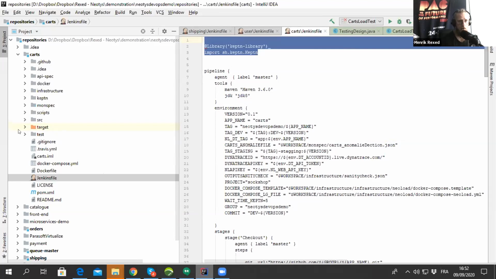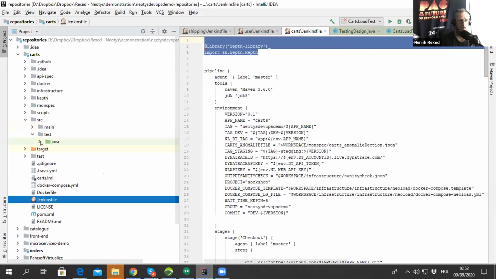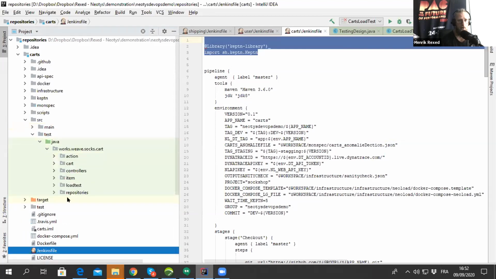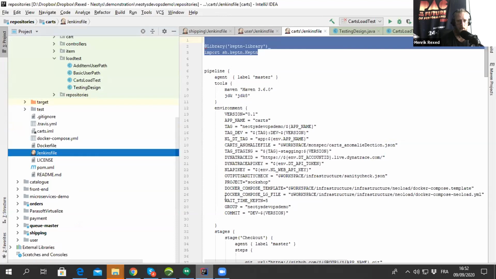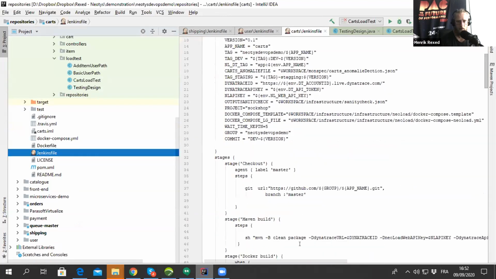Here the Java components utilize the JUnit library, so I already have some test cases built in Java as unit tests, and then we can utilize the integration simply by passing some arguments to Maven, and that will automatically enable the Dynatrace integration.